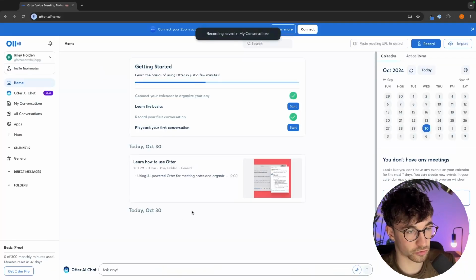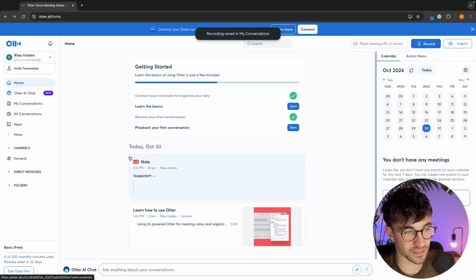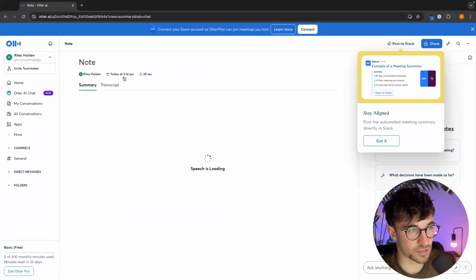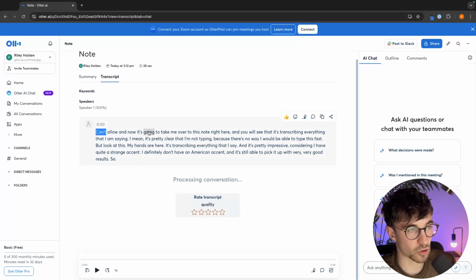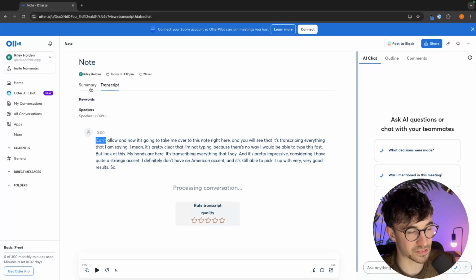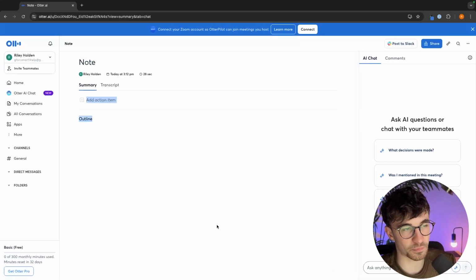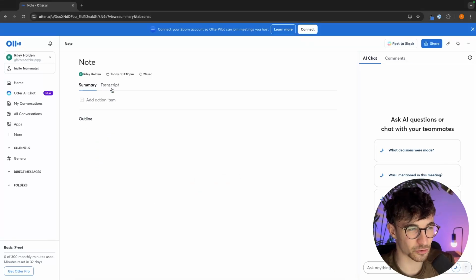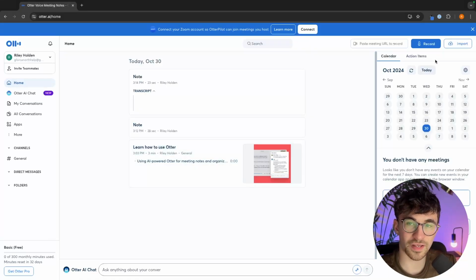So we can click on stop right here, and just like this note is now going to be added. So I can then click into this note, I can see a transcript of this, I can go ahead and rename it at the top, and then if anything was mentioned in here, it would go ahead and summarize this. However, because it was just me talking a lot of nonsense, there's no summary that it can get from this. So that is the record section right there. And this is just where you can record and make notes.